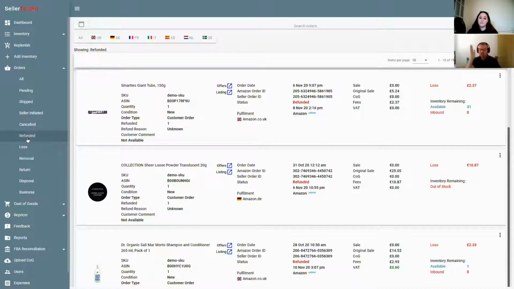Otherwise, if you made no sales today and you had one refund from a week ago, it would show you that you've made a minus. What was that, a £5.24 sale with a loss of £2.37, and that's not the way you want to be showing your sales figures. I've seen other apps do that. It's totally wrong. It's not how it's done.